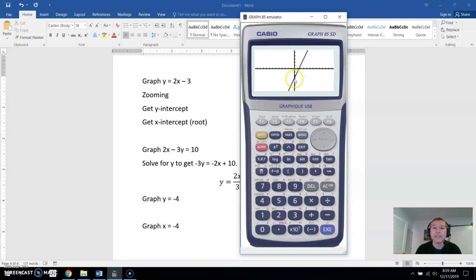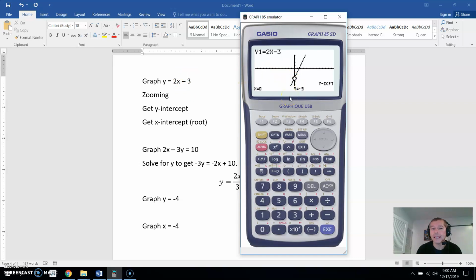If you have the y-intercept and x-intercept showing up on your graph, like I do now, I can get the x-intercept and y-intercept. So to do that, I can hit gsolve right here. It's above F5. Hit gsolve, and y-intercept is right here. Y-ICPT means y-intercept. And when I hit that, it tells me the coordinate of that y-intercept. It's at 0, -3. And we would know that's the y-intercept anyway, because this is in the form y equals mx plus b, and this is the y-intercept -3, but it shows it right here. This is the y-intercept, 0, -3.